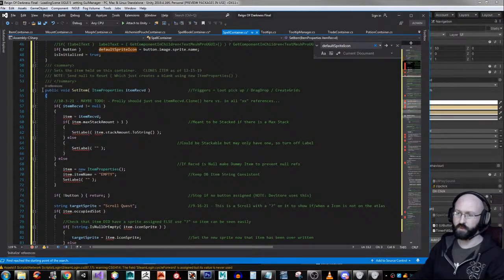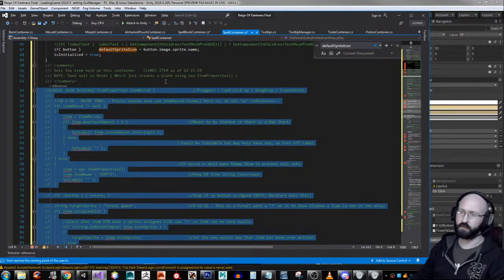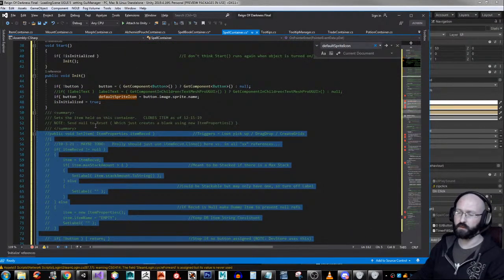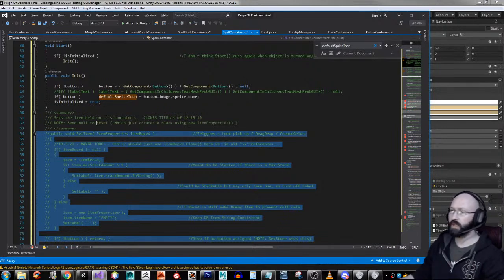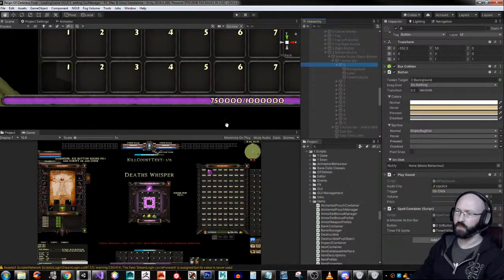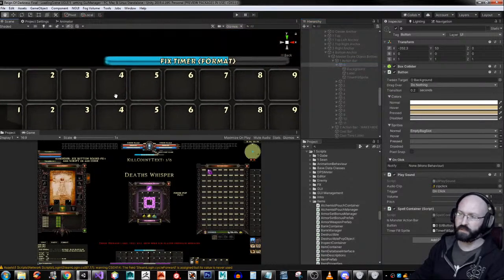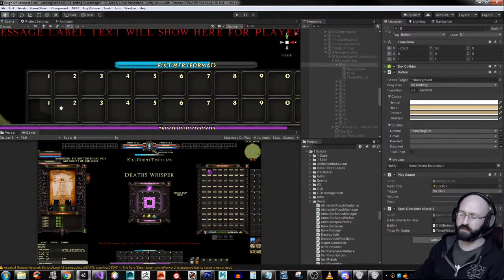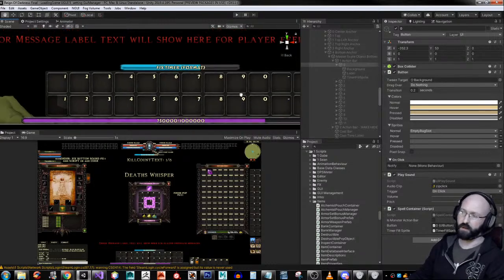Set item, we won't be using until the action bar can handle an item. Which, if you ever wondered why, now you kind of know. You can't in Rain. You can't put items in these bars because these are actually only spells. But I've got a plan.